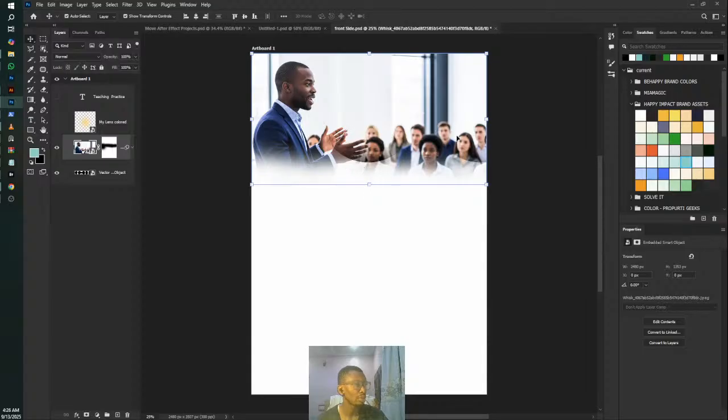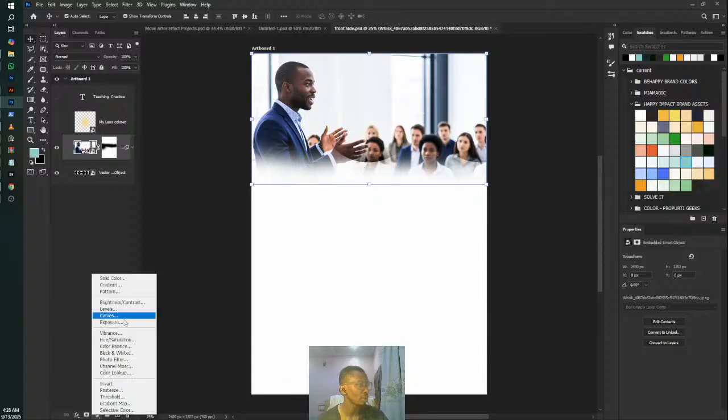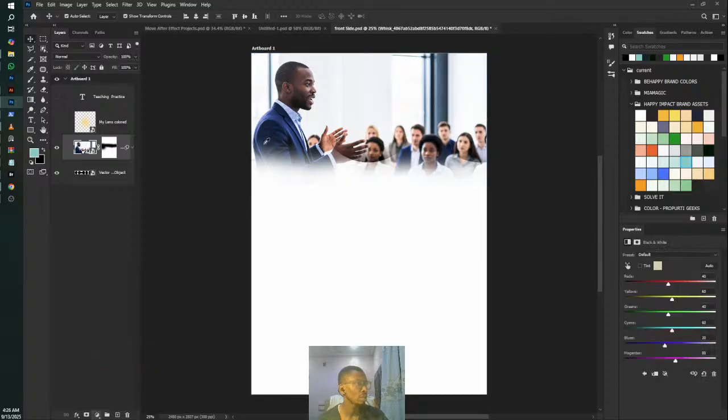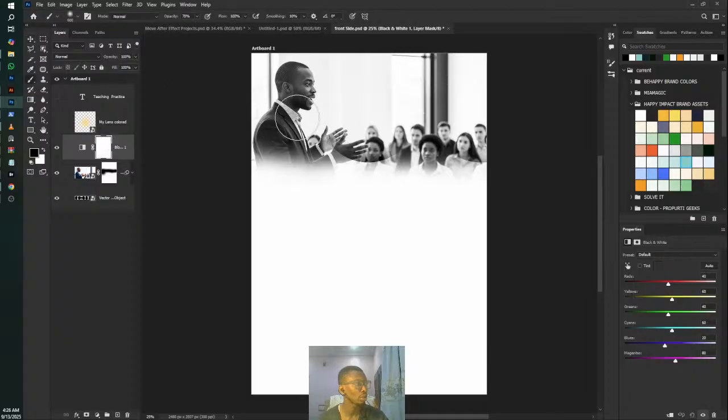Then maybe from here we just apply the black and white adjustment layer. Then use our brush to mask him out. I'm not doing a very good job here, but trust me, you can do a better job if you are doing your own. So let's just say that he's the only one we want to focus on. That's why we're masking him. Let's hide this lady. So he's the one we're working on.